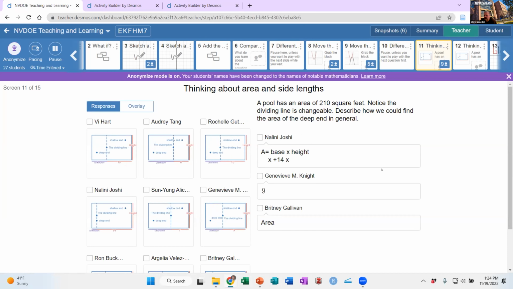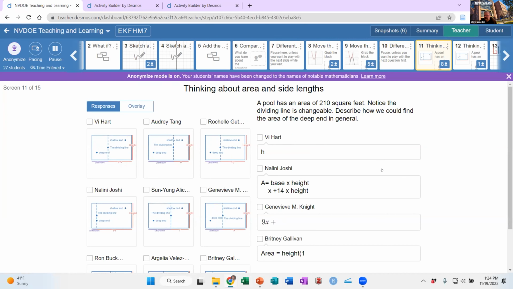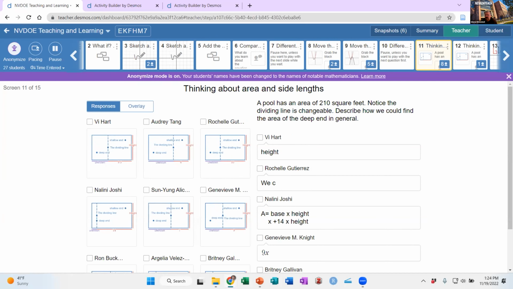In reading Marcia's question in chat. Marcia's question is about the computation layer, and I'll show how to access the computation layer here in a second.